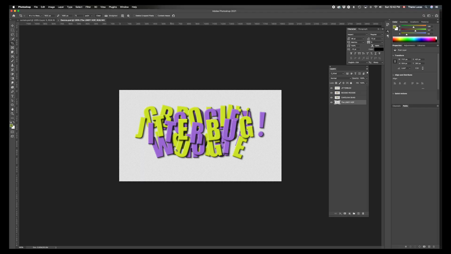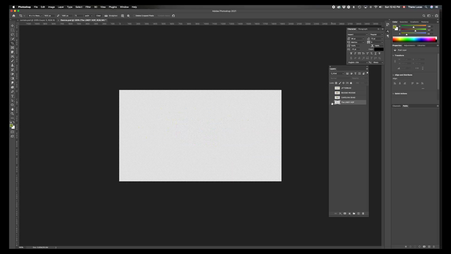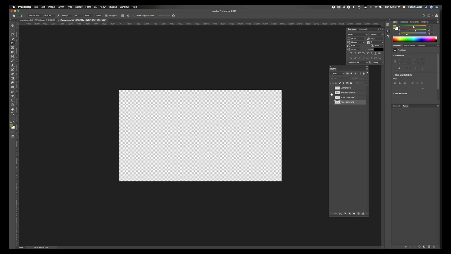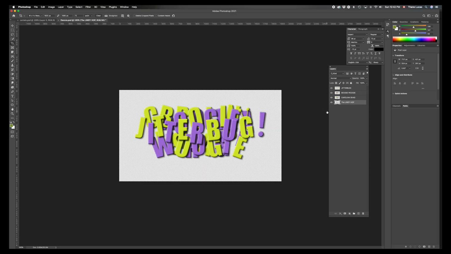And you see the file has 4 layers. This is my layers palette. I will give you a lesson in Photoshop. We'll learn everything about Photoshop. And each layer has a different name: the Lindy Hop, the Carolina Shag, Boogie Woogie, and Jitterbug. All right. I just wanted to tell you what we're importing because you'll see what will happen when I import this.